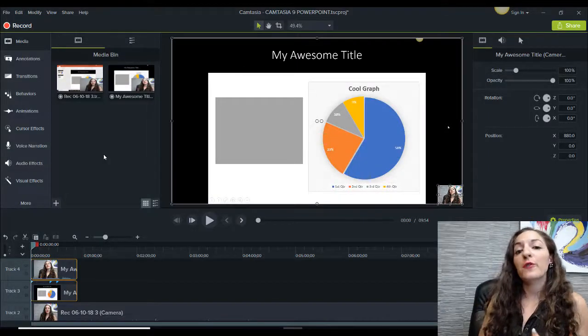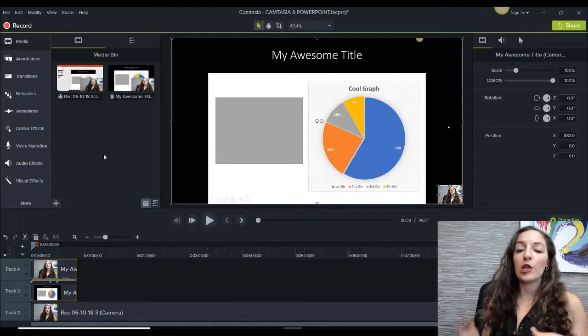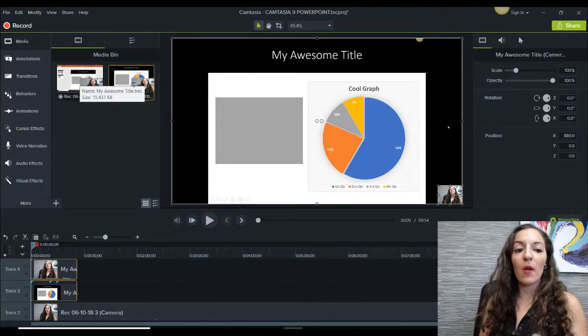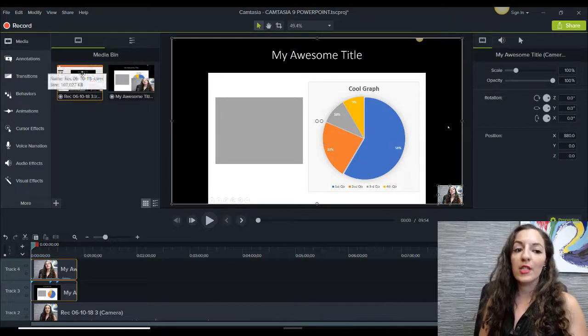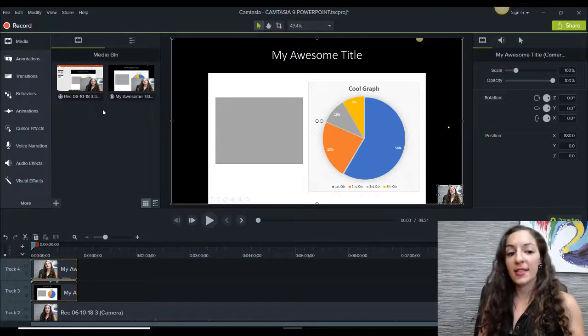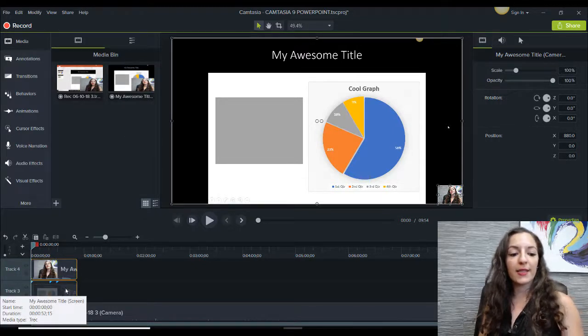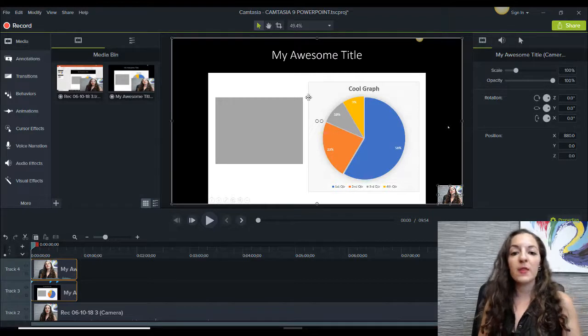If, after you finish recording, you hit the button to start editing the production right away in Camtasia, you'll have the T-Rec file already show up in the media bin. Just ignore this one right here. It's a different clip that I was using. So you'll have the T-Rec file here, and then I just dragged it to the tracks down over here. And this is what it looks like.